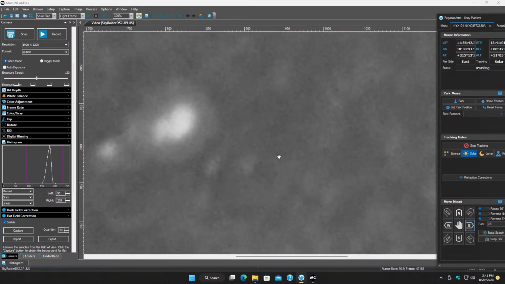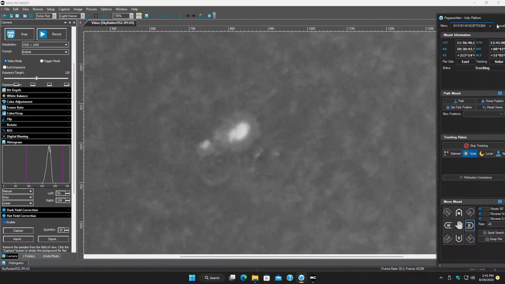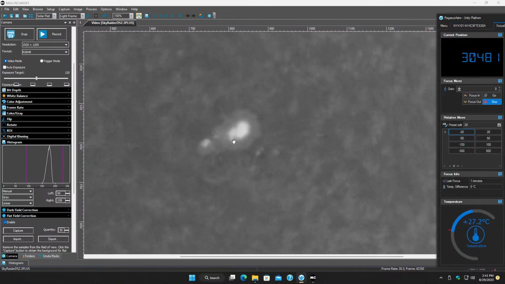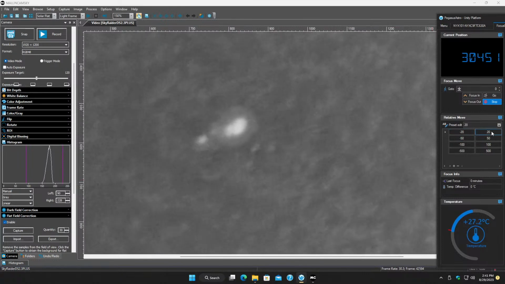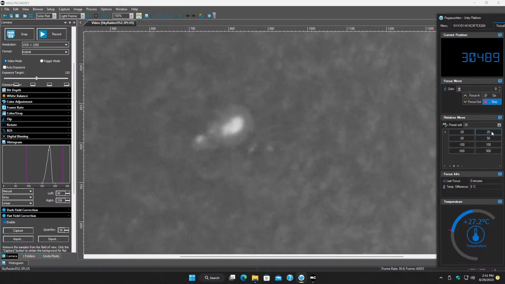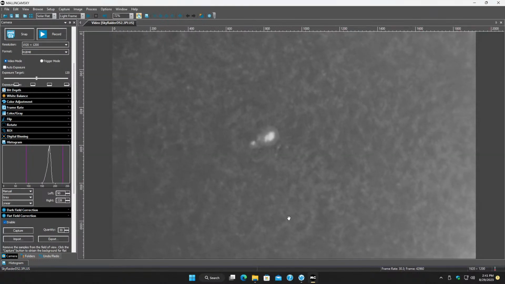Sometimes I will go to 150 and then focus that way. So I'll pick something that's really fine and then try to get it as best that I can. So that's probably about the best that I'll get this today.